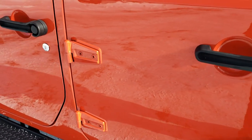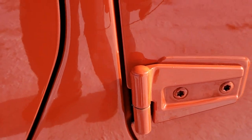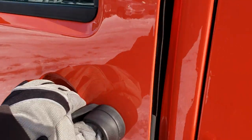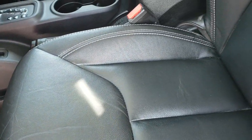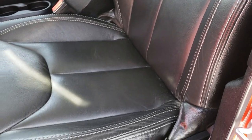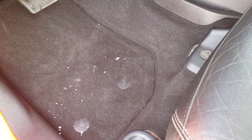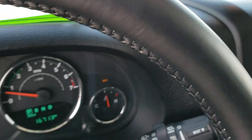No dents or dings on the doors. I always kept the door hinges nice. I have taken the doors off several times but I made sure I didn't chip the paint or anything. It does have heated power mirrors. Inside, the Sahara package gives you the black leather interior — there are no rips, no tears on the seats. I had seat covers on these seats for most of the life. It has a driver seat height adjuster, and both front seats are heated. Factory floor mats are in, along with power windows, power locks, and power mirrors.